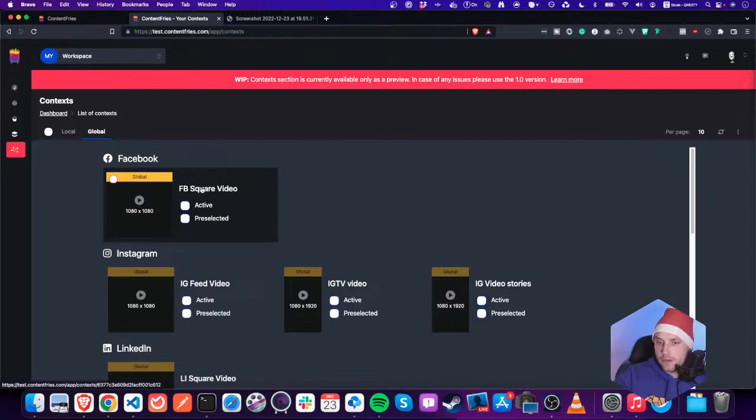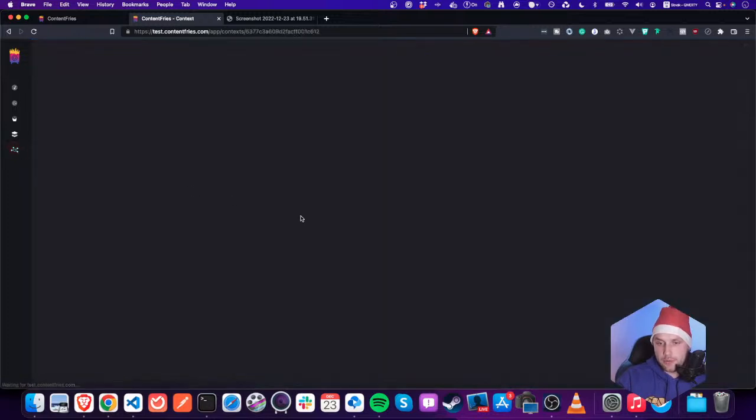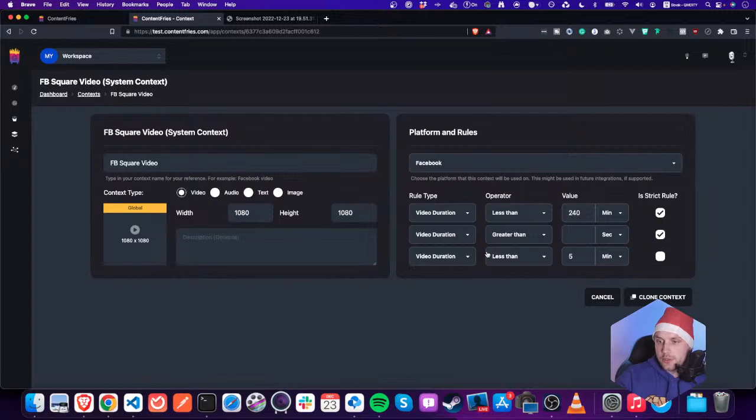And speaking of the rules that platforms have, when you go into, for example, Facebook, we will add these rules to every context, so you don't have to remember or keep that in mind. We will update that as soon as a platform changes some rule, in all global contexts. So if you are using global contexts, you don't have to do anything. We will keep track of these, but you will be able to copy the global contexts into local contexts in case you would like to change something.